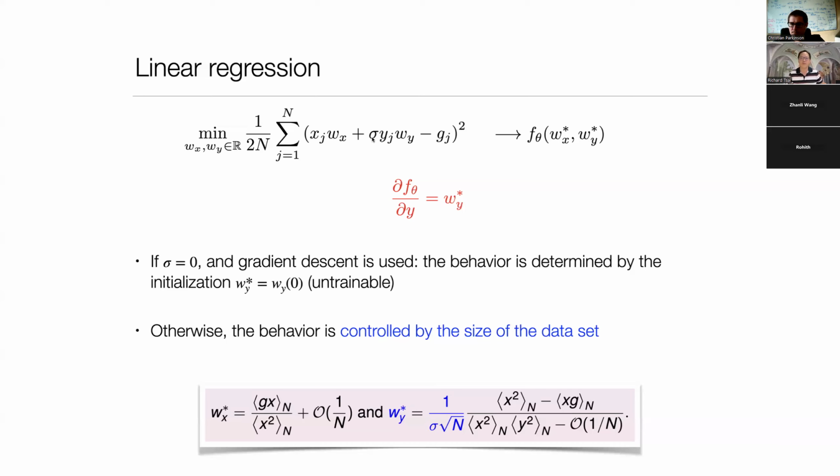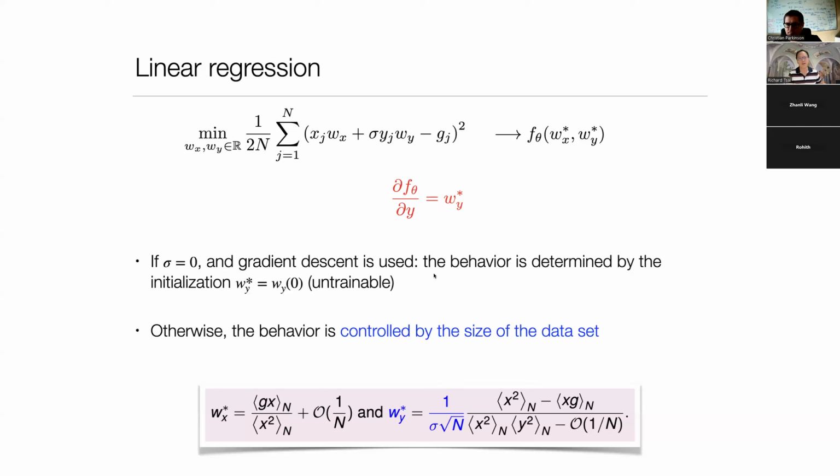So your data doesn't let you see how you should get your parameter wy, right? So we also say that in this case, wy is not a trainable parameter. When sigma equals 0, this linear regression problem is ill-posed in the sense that there's no unique solution for wy. However, you can still, if you stick with this kind of deep learning strategy, do gradient descent to try to find a minimizer.